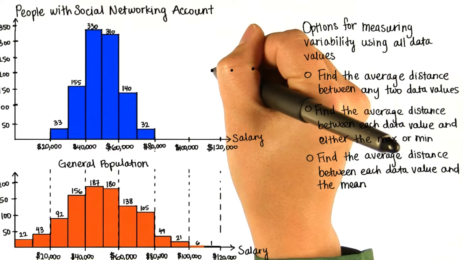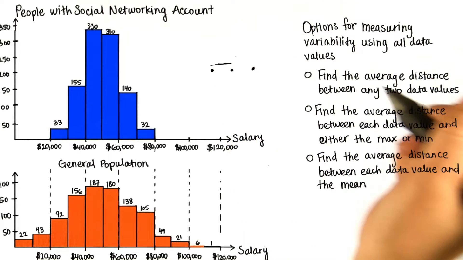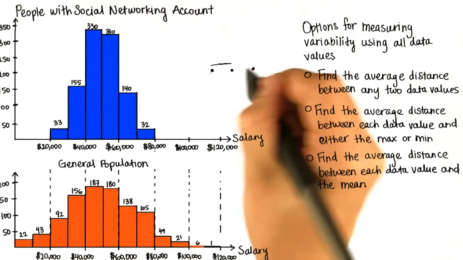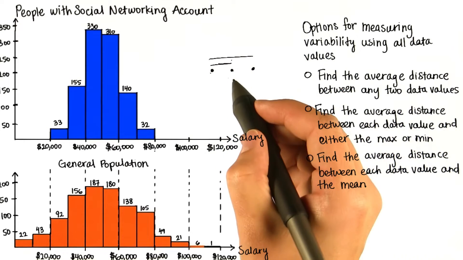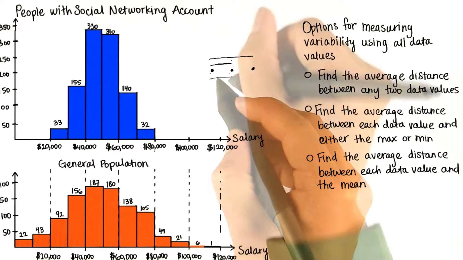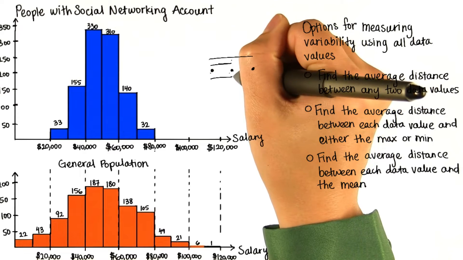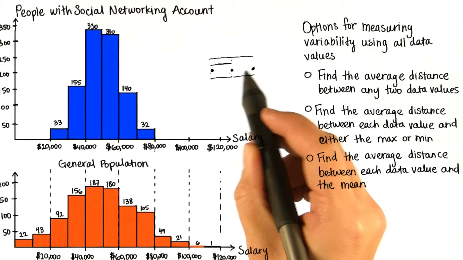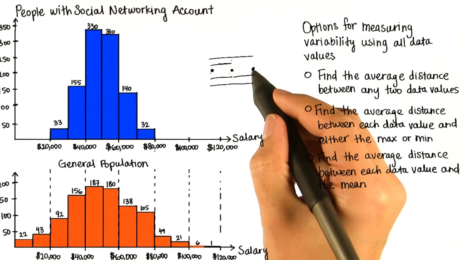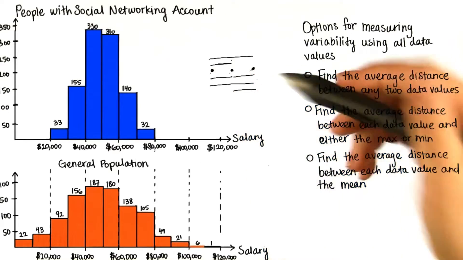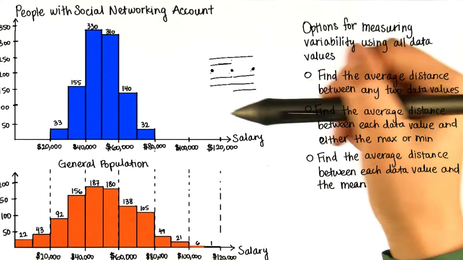We'd find the distance between this and this, and then we'd find the distance between this and this, and then the distance between this and this, and the distance between this one and this one, and finally the distance between this one and this one, and this one and this one. So we've calculated six distances.